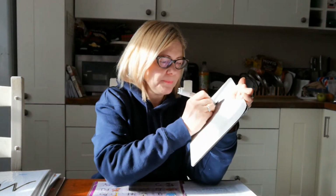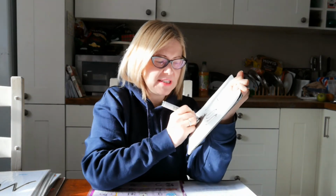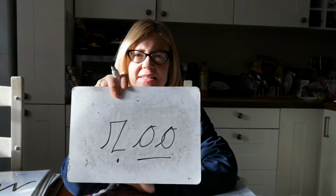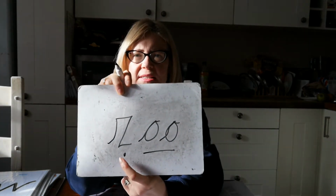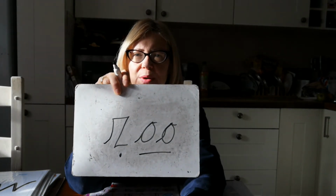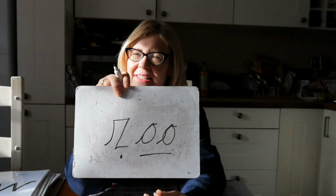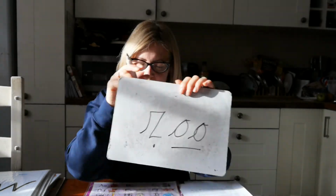Let's try this one. Here it comes. Another single sound followed by a digraph. Here we go. Have a look at that. And then we're going to blend it together. We've got z, oo, zoo. If we tried it with a short one, z, not quite right. So then you think, hang on a minute, let's try it with a long one. Z, oo, zoo. There we are.